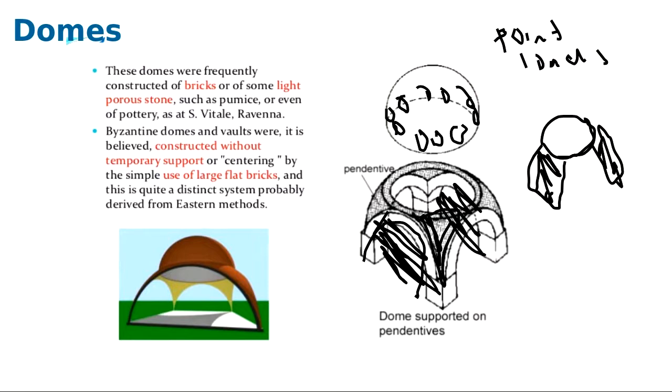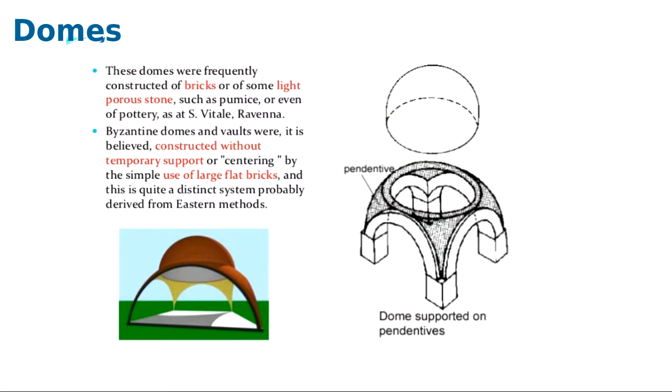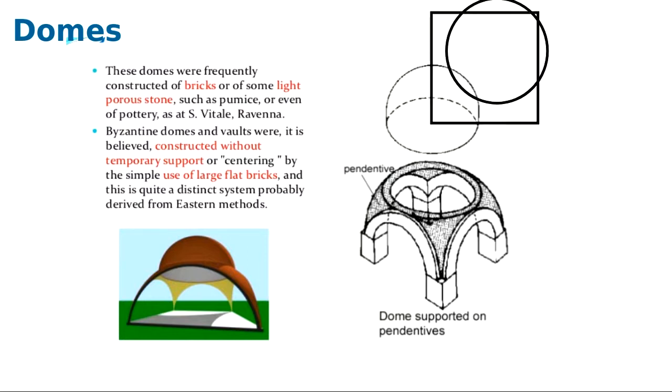So seeing that, we talked about what the dome represents. What are they connecting? Let me see if I can delete this. The dome, the circle, represents what? Usually, it represents the cosmos, the heavens, and all of that. And then the rectangle usually means earth. So we're seeing they have a square base and a circle.